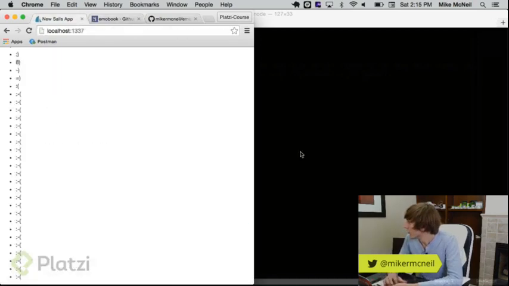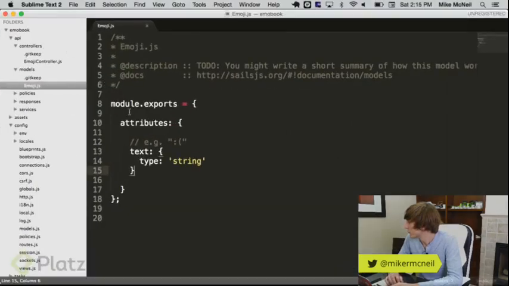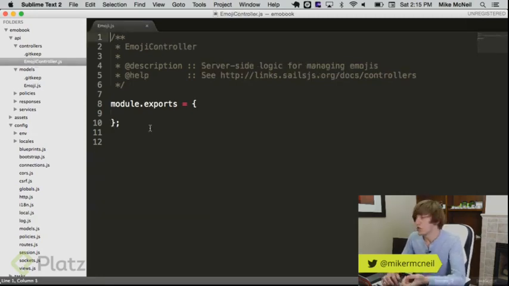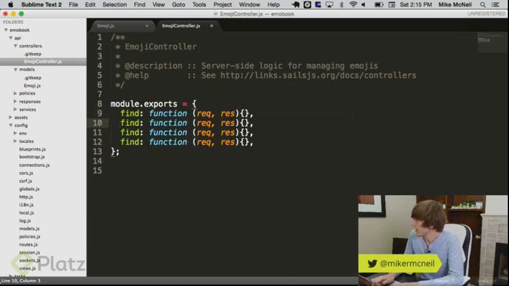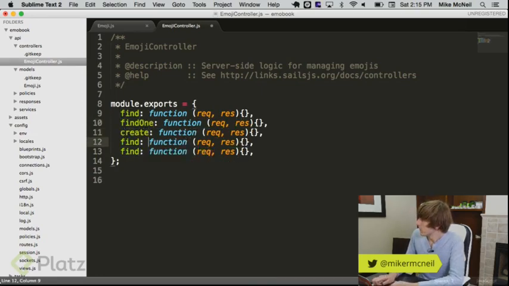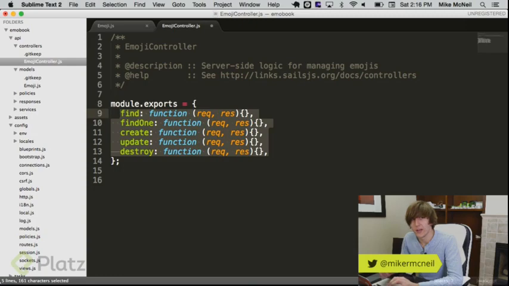Okay, so next up is why, we see why this model is here. It's sort of to tell us what the structure of the data is going to be that we're storing. What is this controller? Well, it's empty right now. What's actually happening behind the scenes is that there is a find, create, update, and destroy, and also find one. Actions, right? So these are each actions. They're always there, whether we like it or not, these particular ones, as long as there's a model with the same name. And this is just something that Sails does for you.